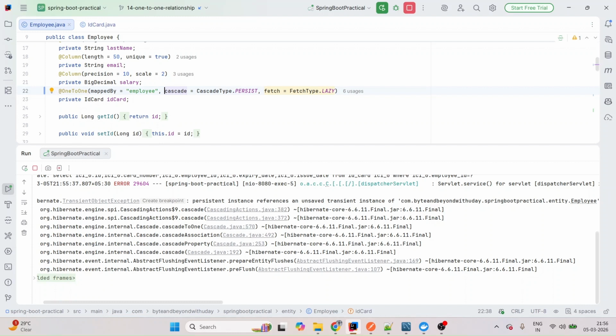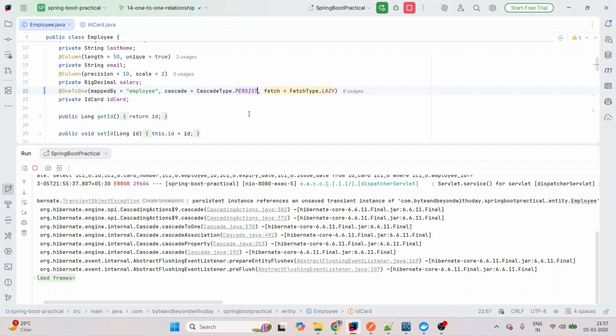Just a moment. Let me declare only two fields instead of having all. Let's declare two.